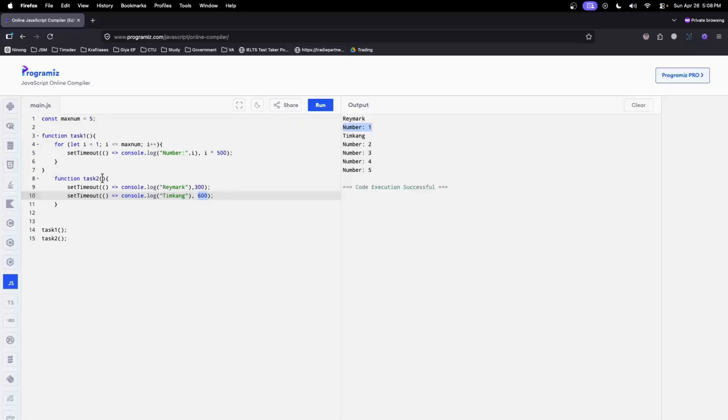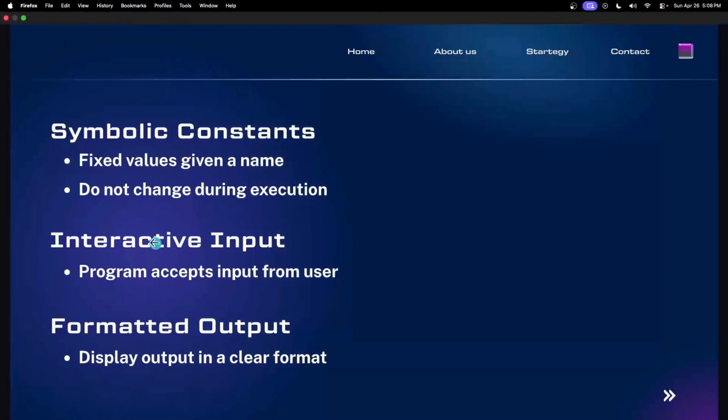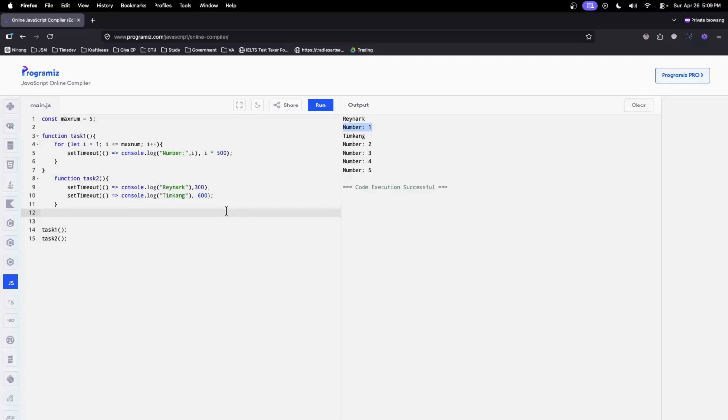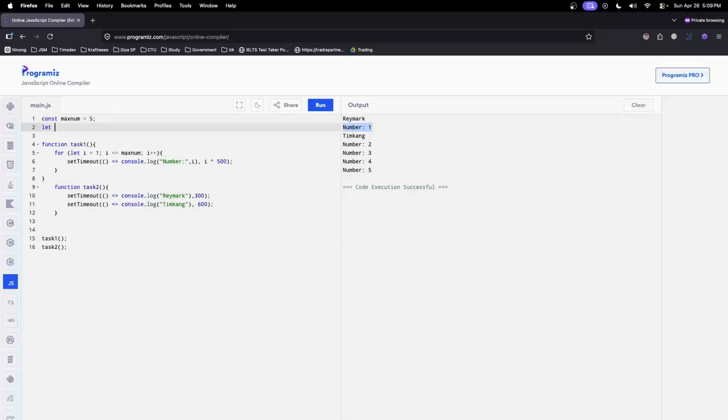Now you can just add interactive input for us to ask for an input. Let's use let name is equal to prompt, enter your name.